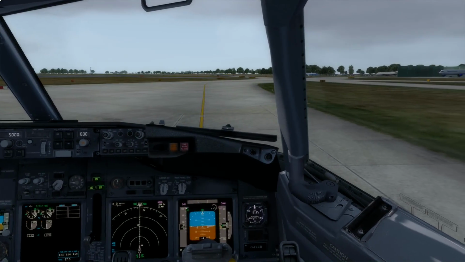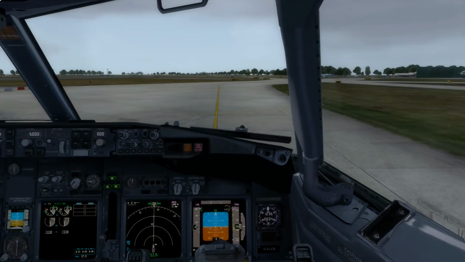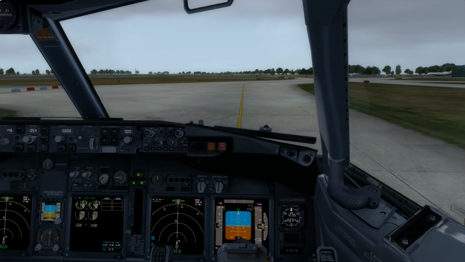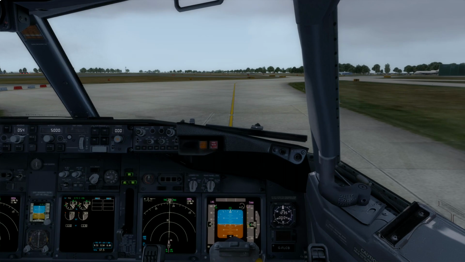Okay, a little bit quiet, but we're giving way to, I believe you said it was a 737 right to left, and then continue Alpha to Alpha 1. Skyways 490. Skyways 490, lost track.